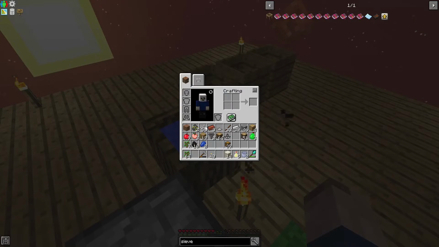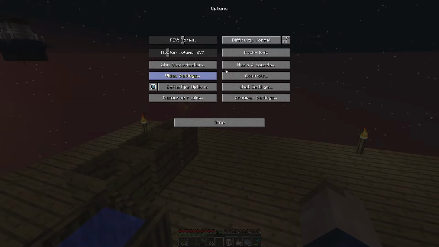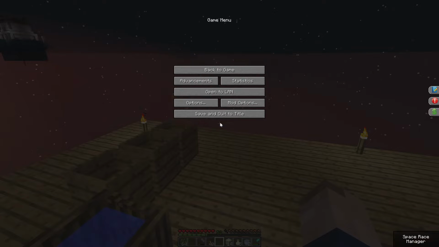Now, it's really, ooh, music's really loud. Let me turn that down. Options, music, mesh volume. Let's turn the music down. Keep the mesh volume up.